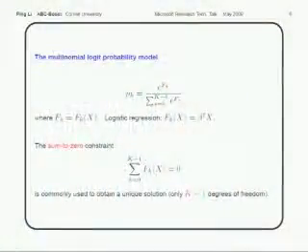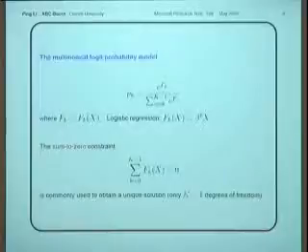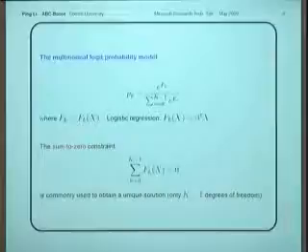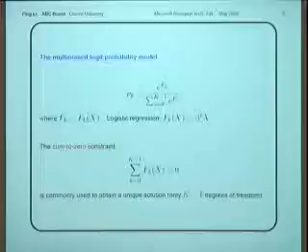So now, in order to learn the class probabilities, we need the model. This is one of the very successfully used models, called the multinomial logit probability model. We first learn a function value f. We have k classes, where little k ranges from 0 to k minus 1. Once we learn the function value f, we can compute the class probabilities p_k by this logistic transformation. This function value f in logistic regression is just a linear combination of the features, and the task is to learn beta.